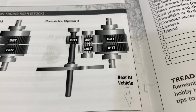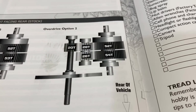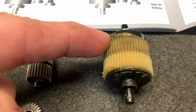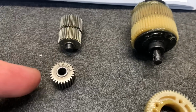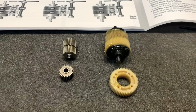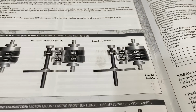The rear of the vehicle, you can see right here, is the back end of the transmission in the stock configuration. 2654, that's what we're going to. Here you've got the 28 and the 52, 27, 53. Here we've got the 26 and the 54. I've already held it up there just to make sure, but that's what we're going to go with to get the overdrive that we're after.